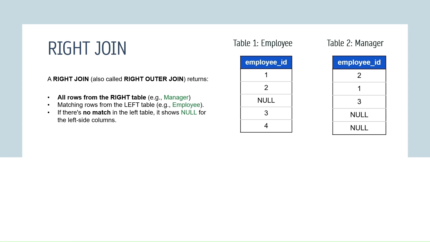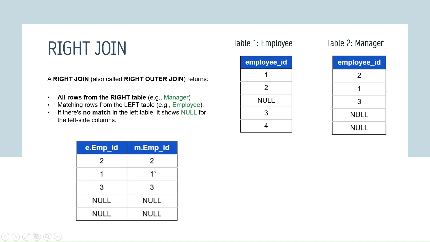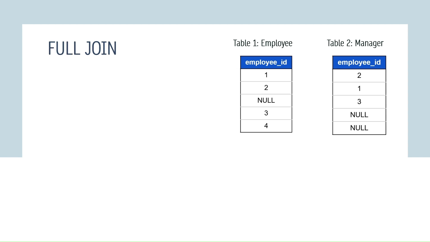Since we consider all rows from the right table: employee ID 2 is a match, employee ID 1 is a match, employee ID 3 is a match, and the two NULLs in the manager table again produce NULL, NULL since NULL is unknown. The final output is: 2, 2 — 1, 1 — 3, 3 — NULL, NULL — NULL, NULL. All manager rows are included, and the employee ID is shown as NULL where there is no matching record.